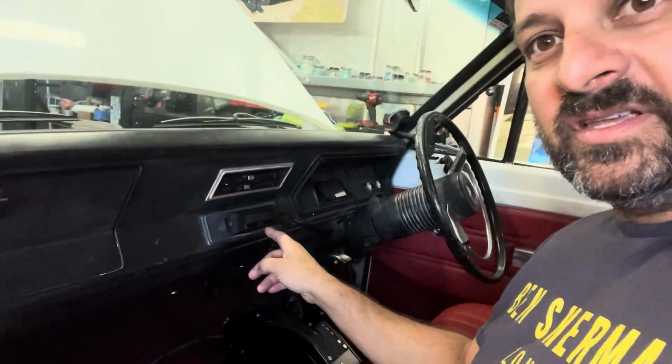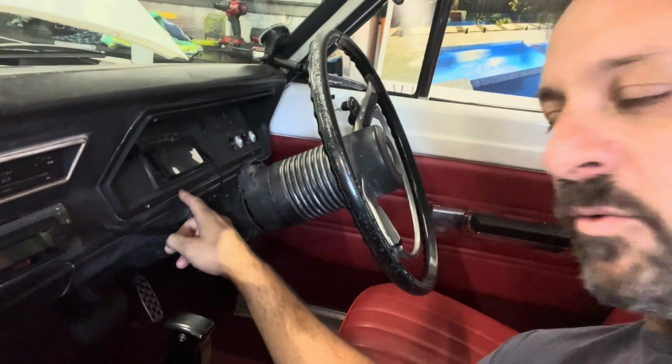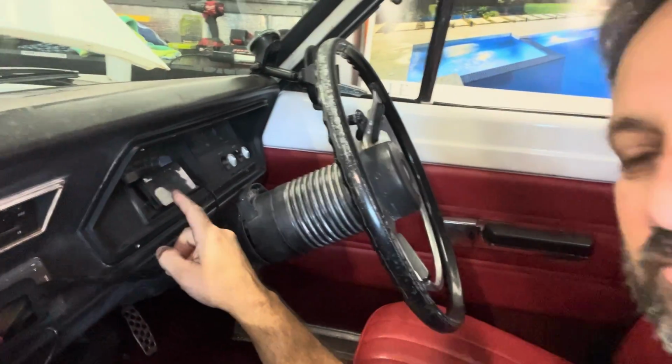But for now, I've just got this computer here, and I've also got, I think they're like $40, these little boxes that just give you your speed. So I've just got that for now, but I'm going to upgrade. I'll take them both out, and then I'll put the Power Tune dash in.